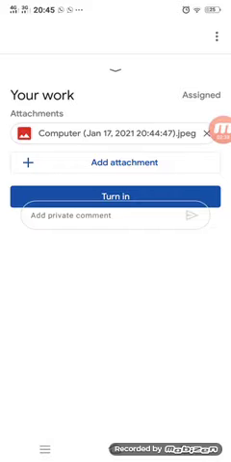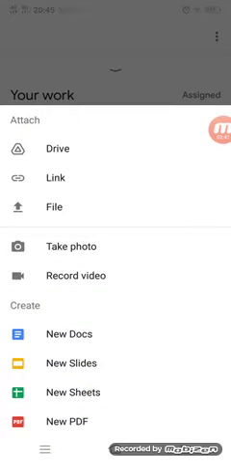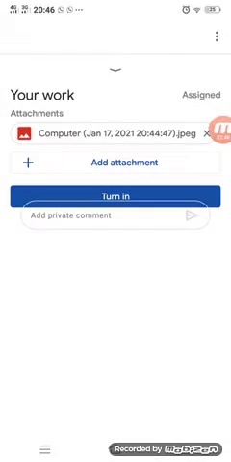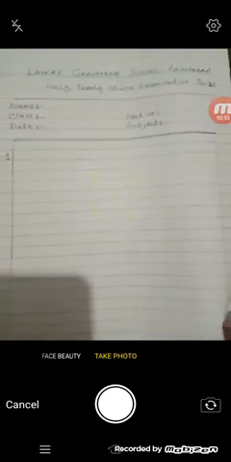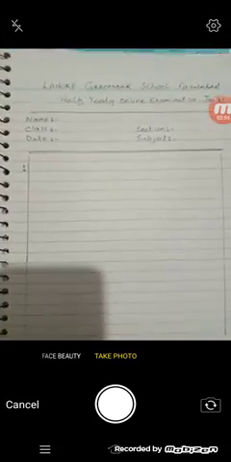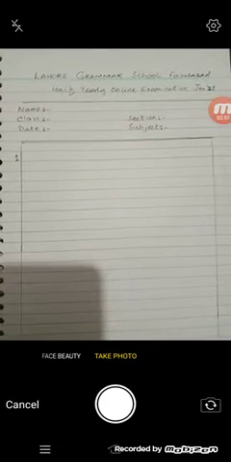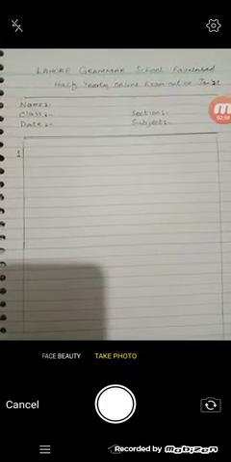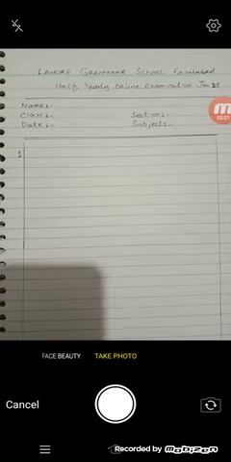If you have more papers, again click on add attachment, because I think your assignment takes 2 to 3 pages. So again you click on take photo and photograph the other paper, number 2, then click on the capture button. Again click on the OK button.